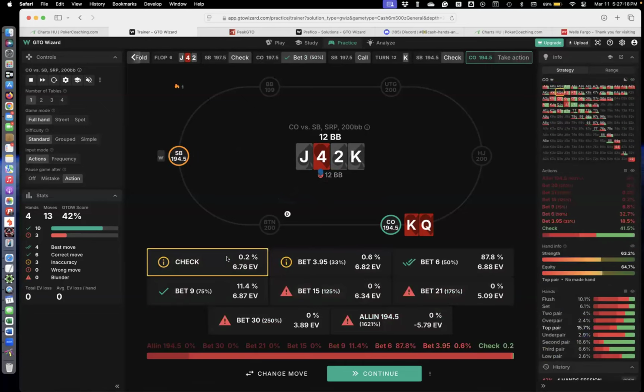Let's see what you do. You go for the check. And it's 50. All 50. This is why I need to study more 200 big blind pots. We're getting value from all single spade hands. That's nice. True, yeah, getting good value from jack still. Yeah, so makes sense.